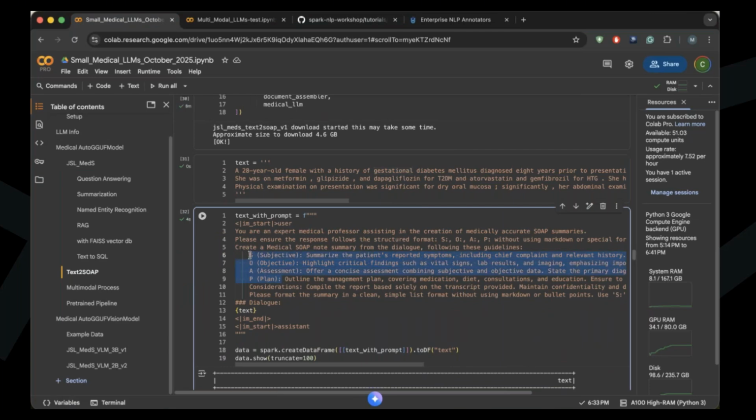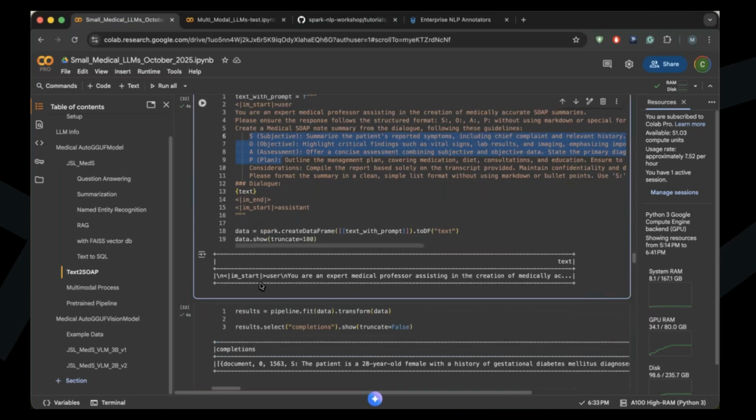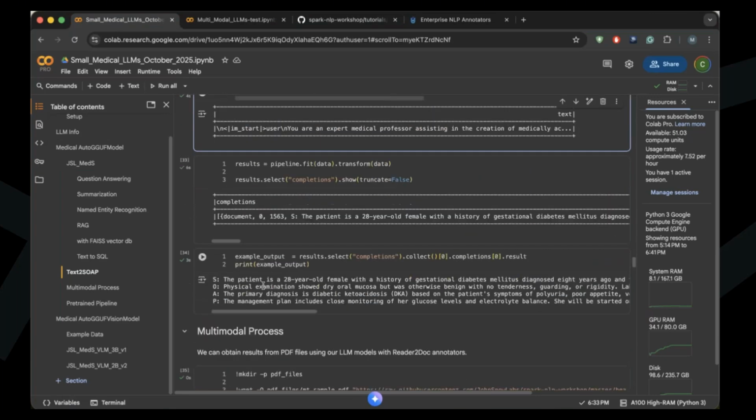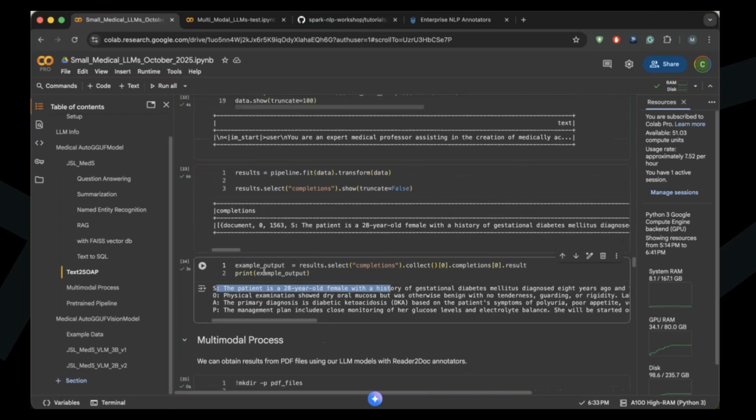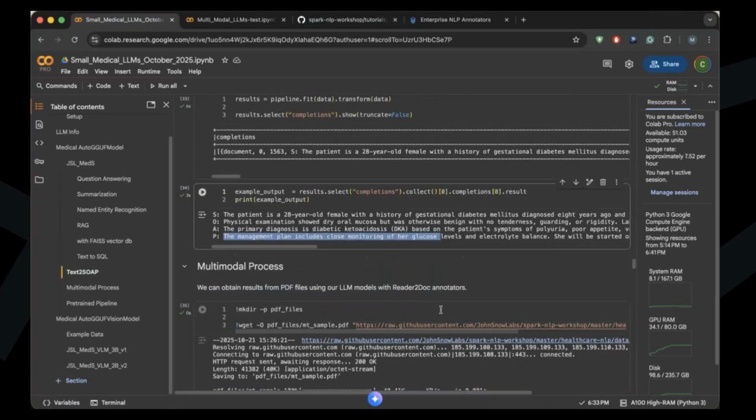So this is the special model. If you want, you can fine-tune this kind of model there. So here is the subjective, and the plan. So you can extract the plan accordingly. Okay, so those are the simple text-only models.